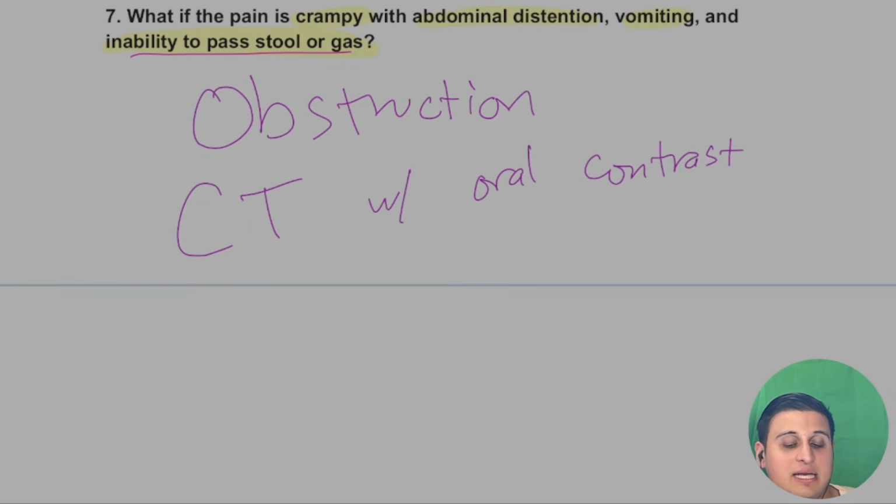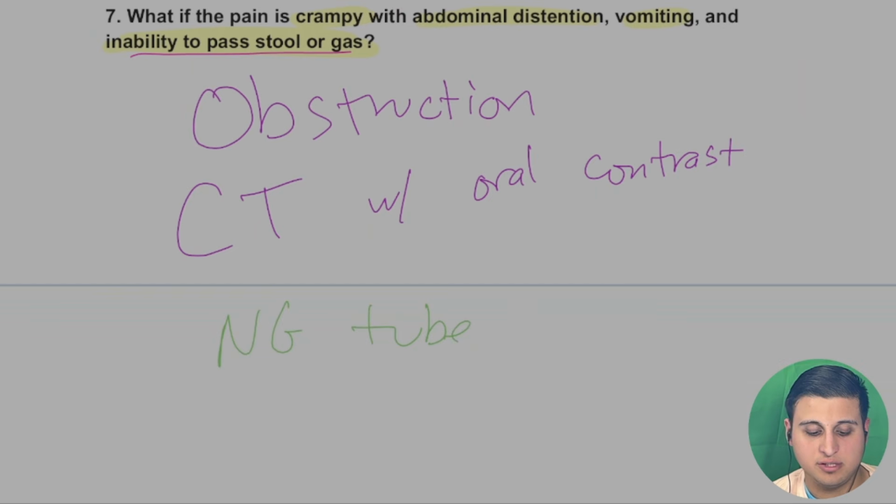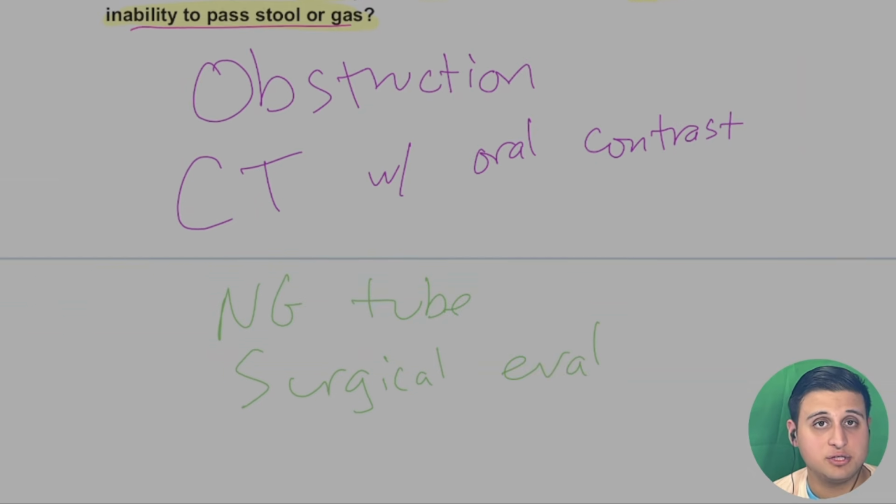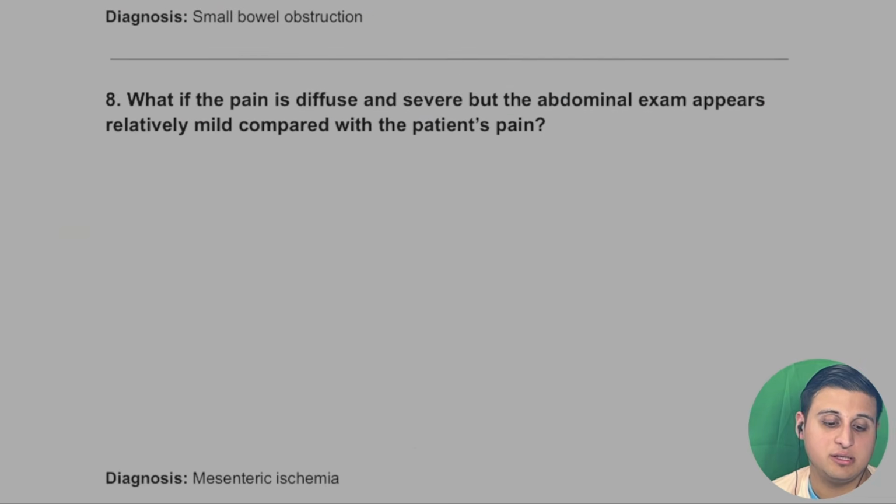But again, it can happen from a lot of different things. Adhesions can cause a small bowel obstruction, a hernia, right? If we have some sort of strangulated colon, something like that. Maybe some sort of tumor. A tumor can result in an issue there, right? But the big thing here is we want to make sure we're doing a CT, making sure we see where it is, and then treating whatever is going on, right? Maybe an NG tube is good enough. Maybe we need to do some sort of surgical evaluation, etc. All right. But again, small bowel obstruction, very serious, and we need to treat it immediately.